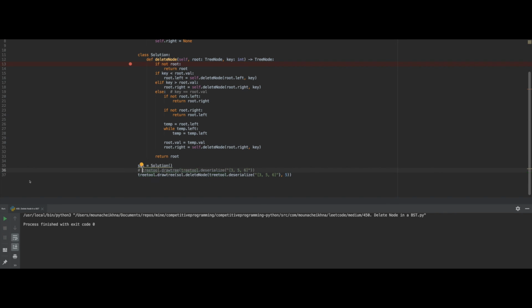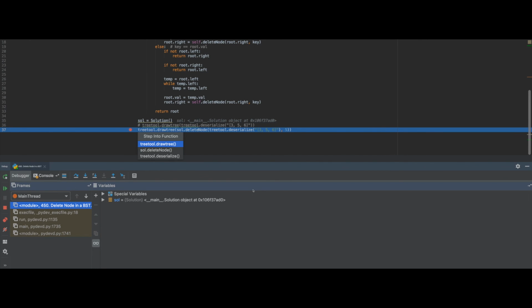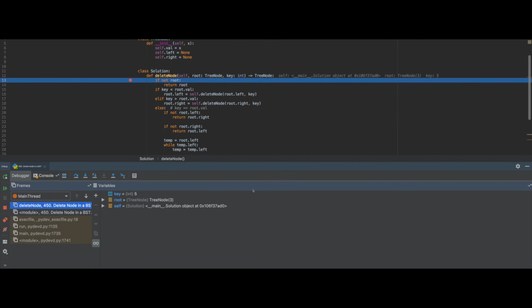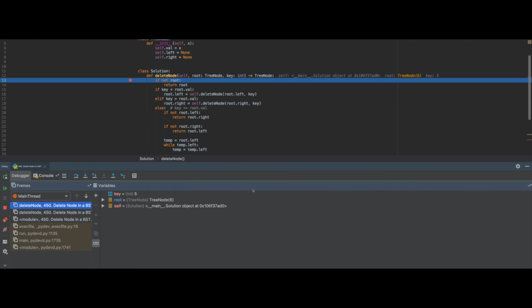Comment this one out. Okay, so we start out with 3, key is 5, so it's the biggest, so we go to the right. And when we go on the right, now we have 6.